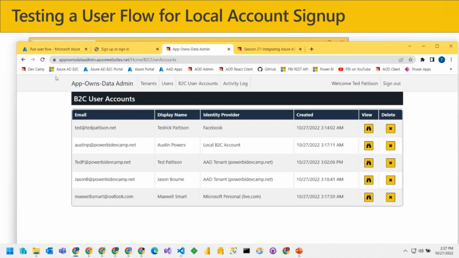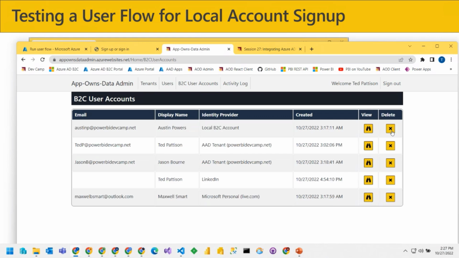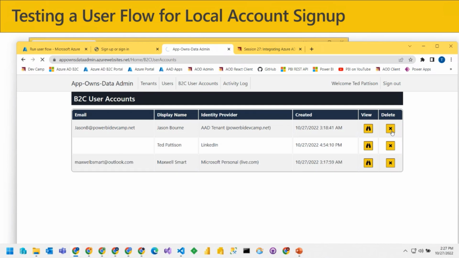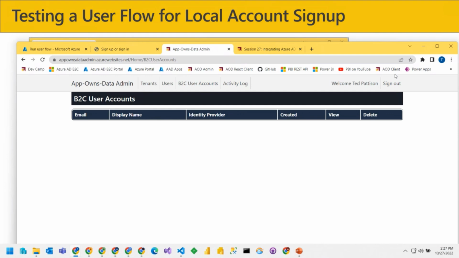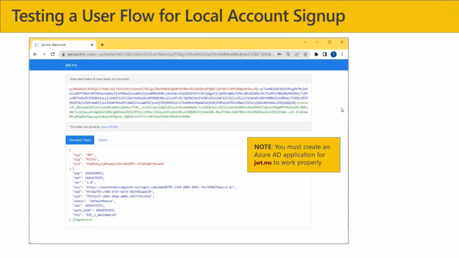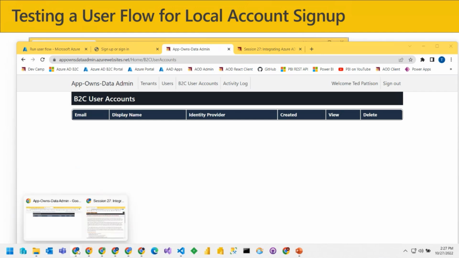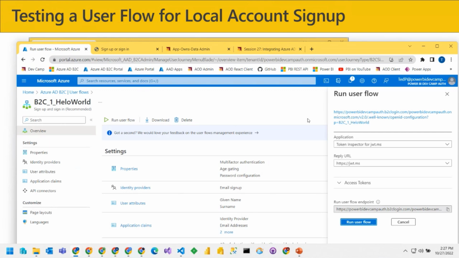And there's a bunch of users that I have inside there. But what I want to do is go ahead and get rid of all these users right now. I should have done this before. So you're seeing what should be going on behind the curtains there in my demo. Okay, but now let's move back to where we were inside of Azure.